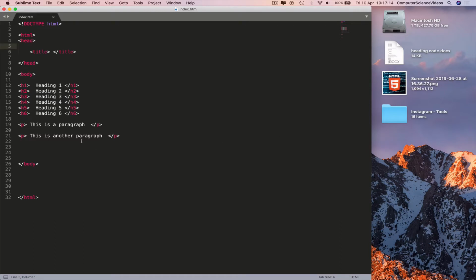should see on screen. Go within body and type in a paragraph with style. Yes, style. Within style, we need color to be red or any other color you wish. And then type in I am red. Less than /p. For autofill, go to a new line, type in p style again.